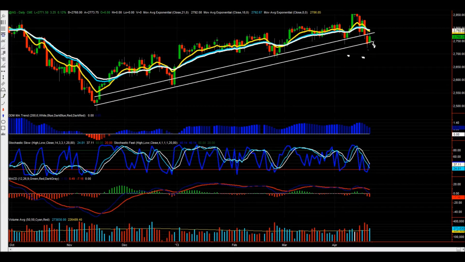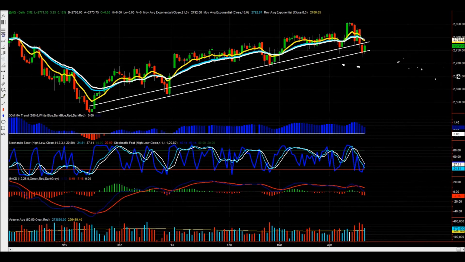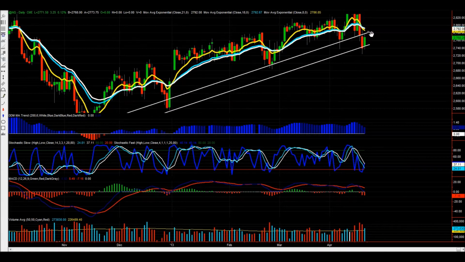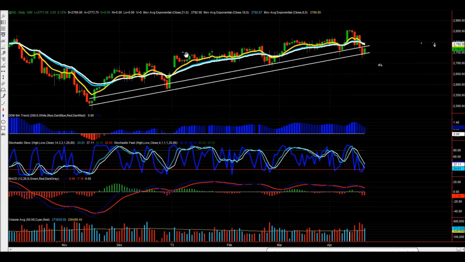So if we come back up and bounce into resistance, you can see the 8-period moving average has already crossed below the 20-period moving average here. The yellow below the white line. So if we get a push back into here, and then we get follow through to the downside, the Nasdaq may actually give a heads up. Keep an eye on the Nasdaq. It might actually give a heads up as to whether the indices are going to fail before the Dow and the S&P, as they are stronger.